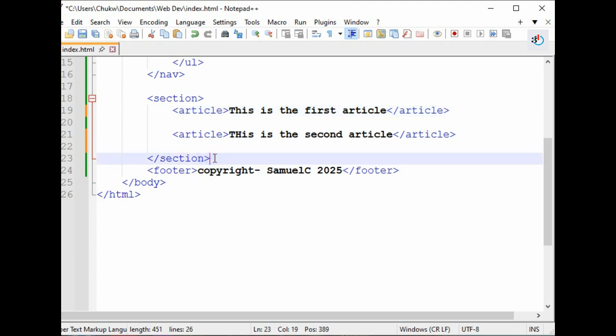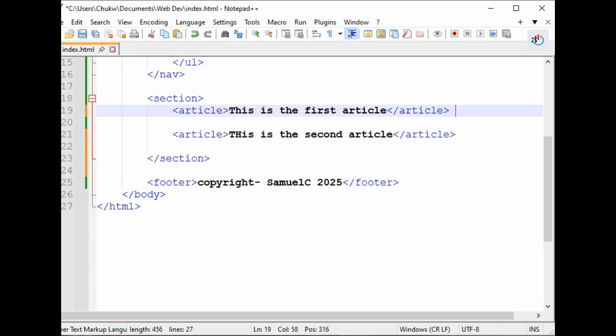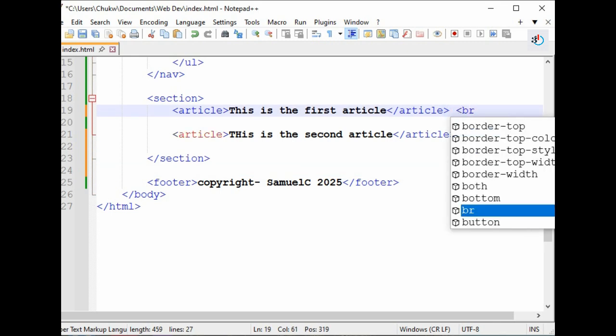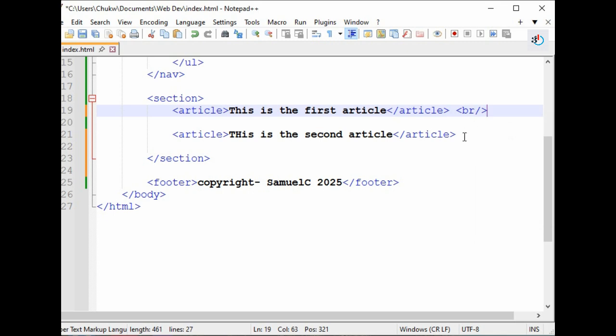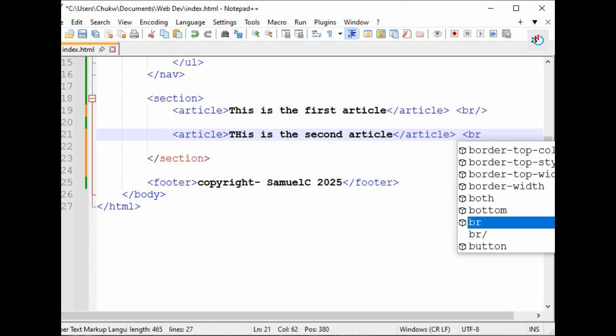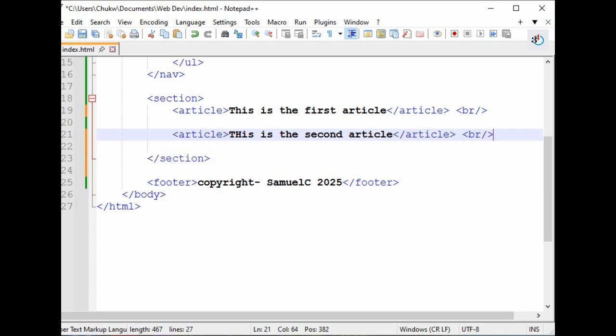So let me show you. This is the line break. The line break is one of the tags that don't have an opening tag and a closing tag, just one tag. For tags like that, the difference is that the slash comes at the end of the tag, unlike this one that has opening and closing.